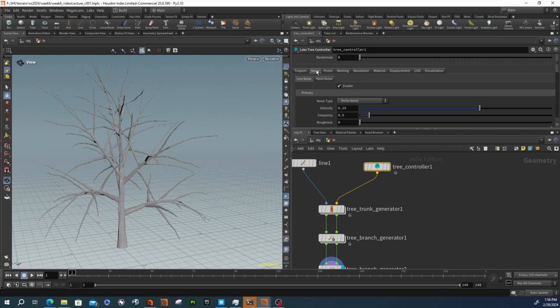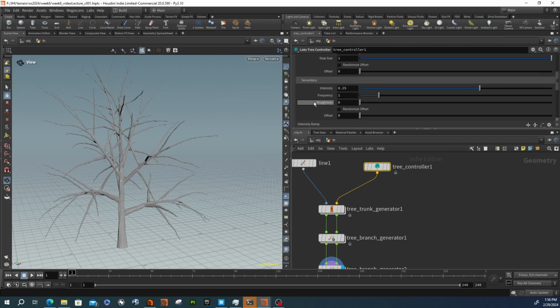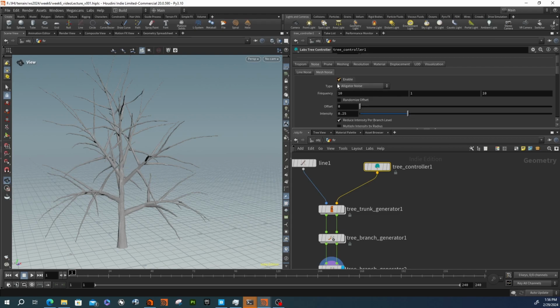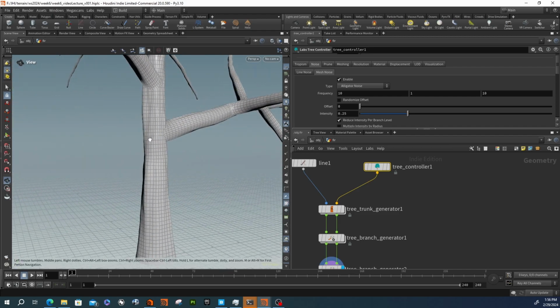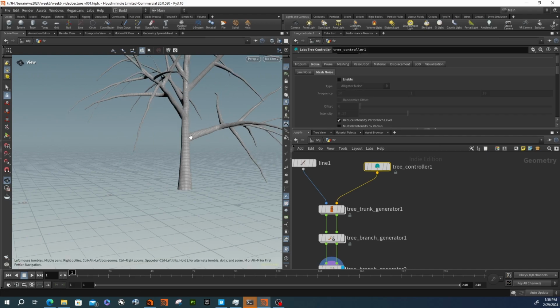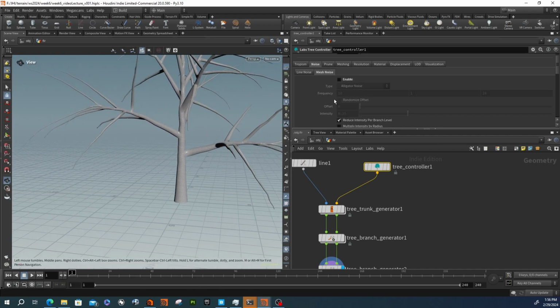Noise has to do with just procedural noise, and there's primary and secondary, which I always love. To me, I love having two types of noise, always two or three levels of noise. It helps to allow you to have high frequency and then low frequency detail. And it's on the line, which is that part that generates the mesh, and on the mesh itself, right? And we can see here, that's what's really creating this kind of bumpy look to the mesh. If we turn this off, then we'll see we get just perfectly straight tubes, right? And this gives you some geometry deformation, which is cool.